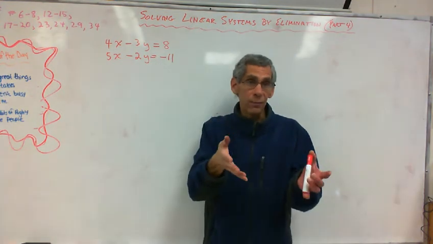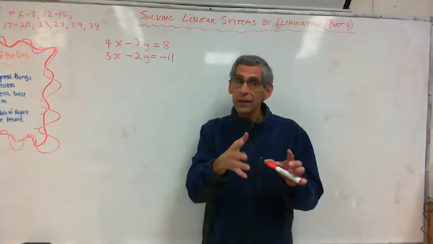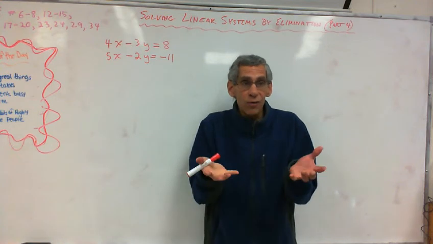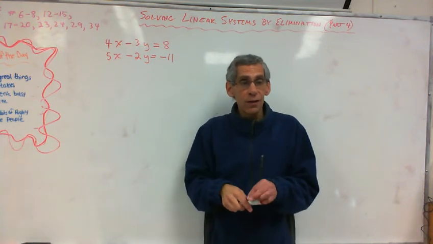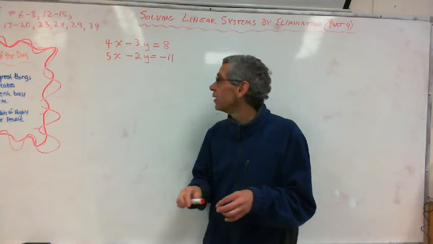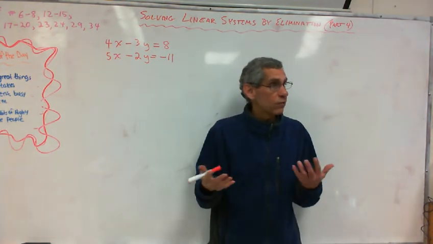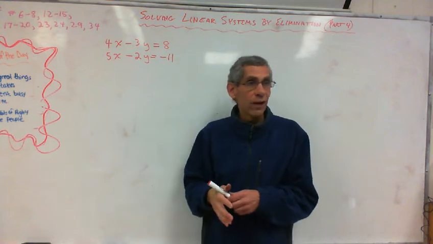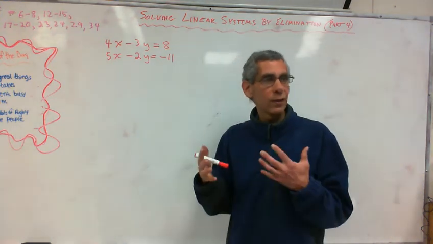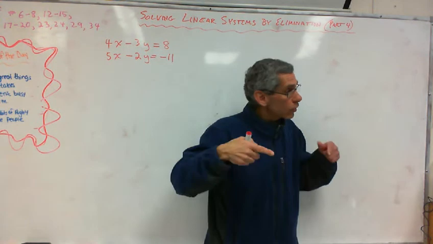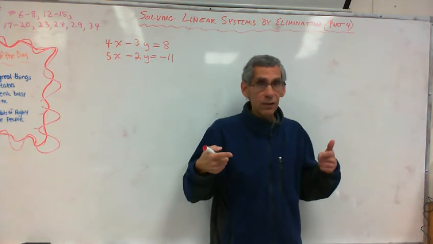But if you want to do that method where you use decimals, it's fine too. It works. You might be in love with decimals, and if you are, go for it. It's totally fine. But for most of us, it's easier to use whole numbers because it's faster. I don't have to waste my time calculating. So it means you're going to multiply both equations. Does that make sense? Instead of just one equation.